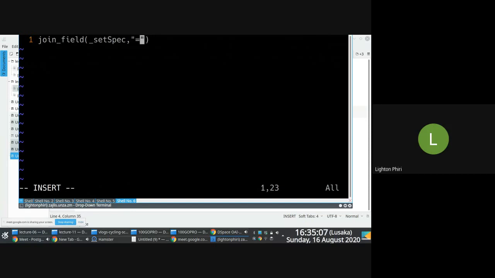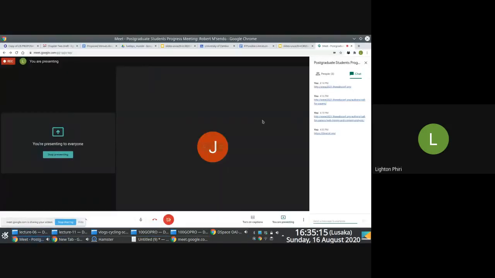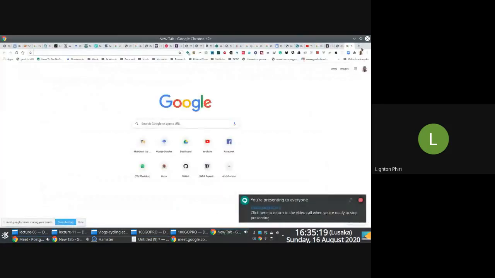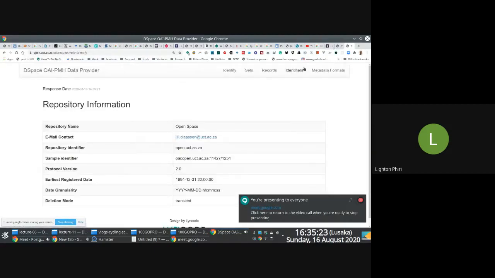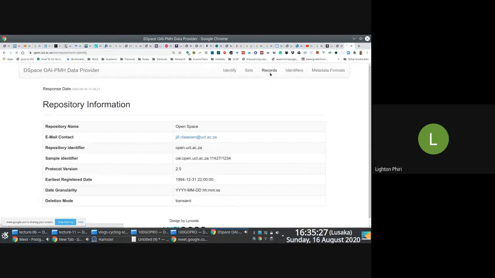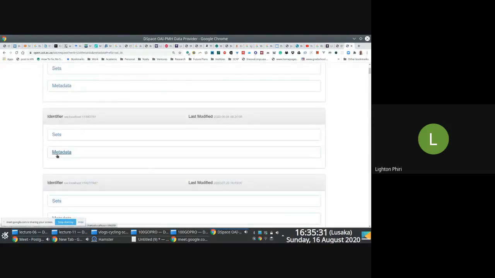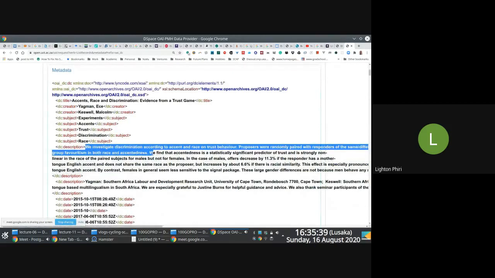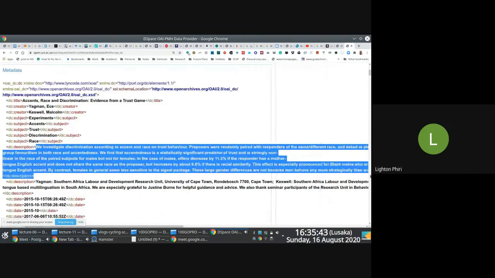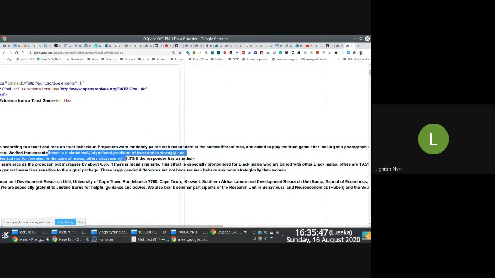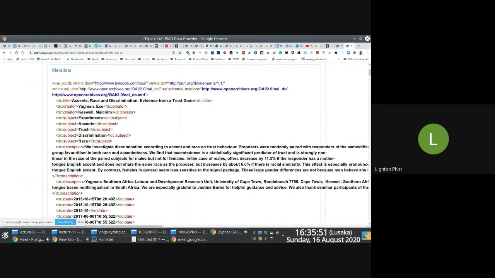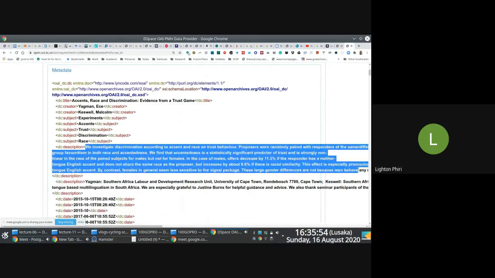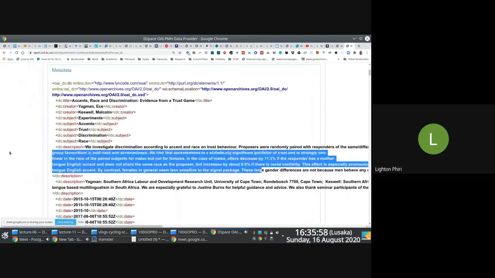So what I like to do is, when I'm spooling fields, because of the complexity associated with how some of the fields are, if I'm creating a CSV file, I'll normally use some obscure separator, like an equal sign or something. Because if you use a comma, you find that the abstract, for instance, will have commas in them. Now, granted, the abstract might also have some mathematical formula, which has an equal sign, but your odds are better when you use something like a pipe symbol or an equal sign, right?